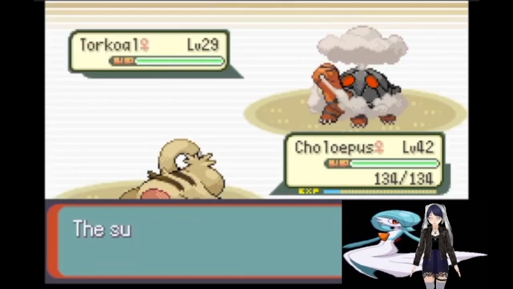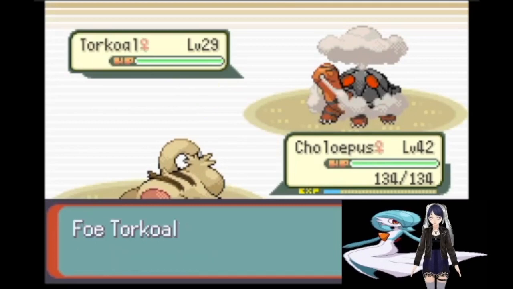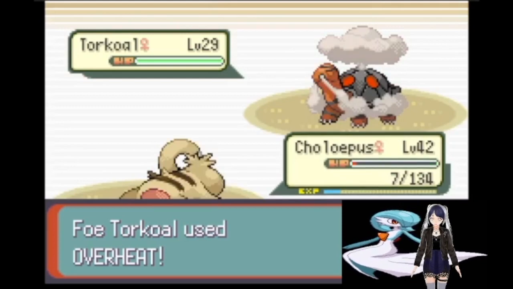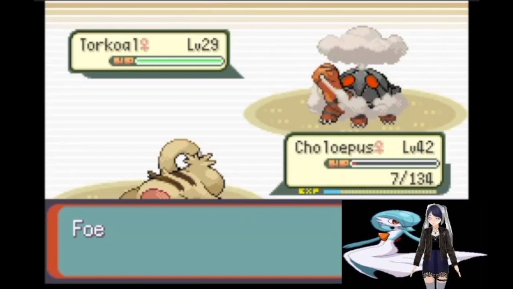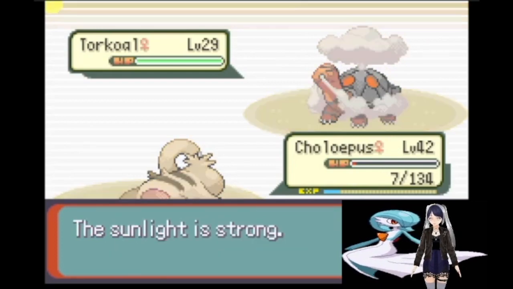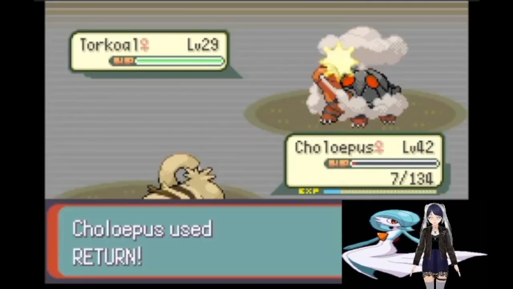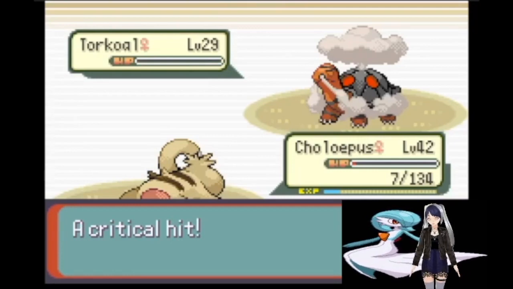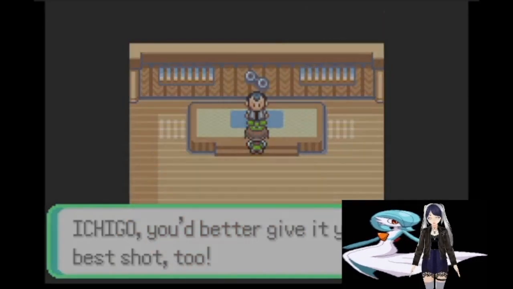So now there's only Torkoal left to deal with. And we loaf around because of Truant. And we barely survive an overheat. Now the good news is its special attack fell, but it's holding a White Herb. So we can't even rely on surviving a weakened overheat, so we just have to hope that Return takes out the Torkoal, and we got a crit one-shot. Did the crit matter? Probably. But we have the heat badge either way. So we can go straight from Flannery to Norman.